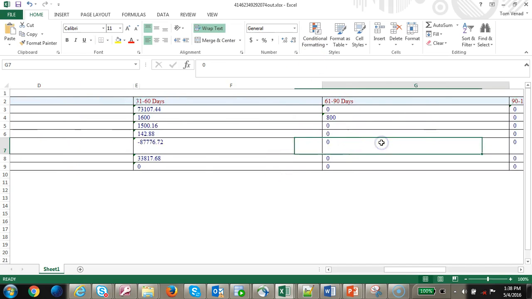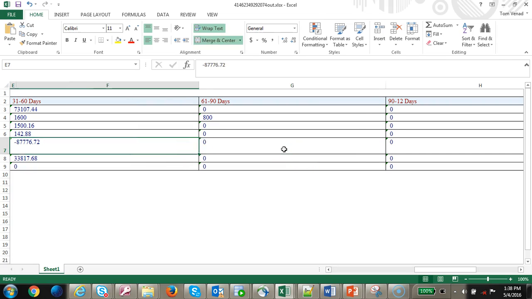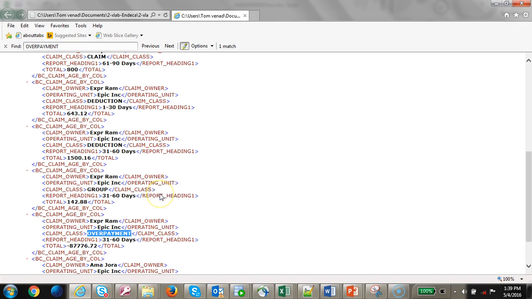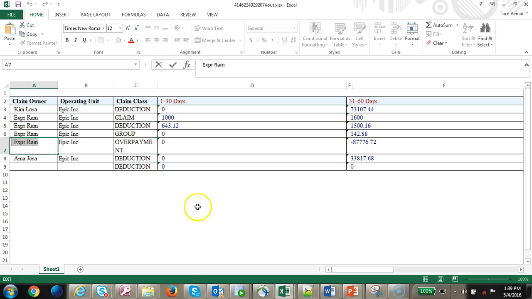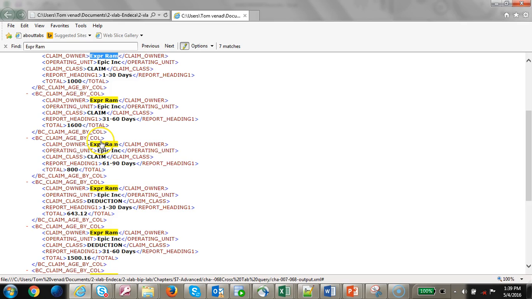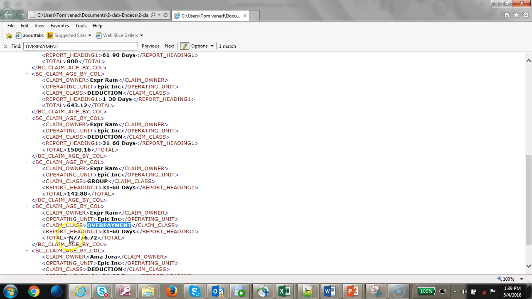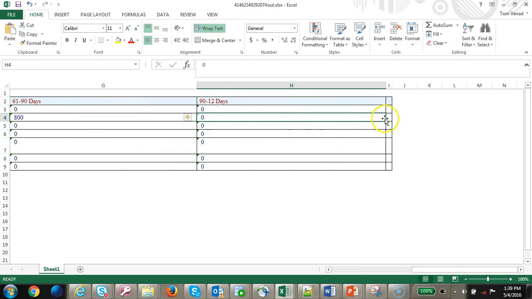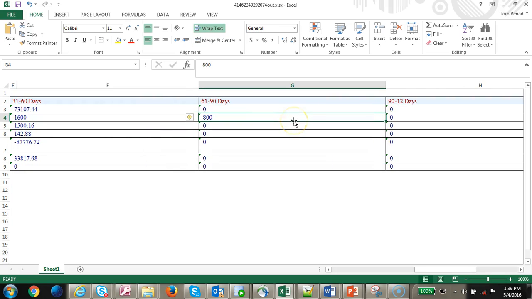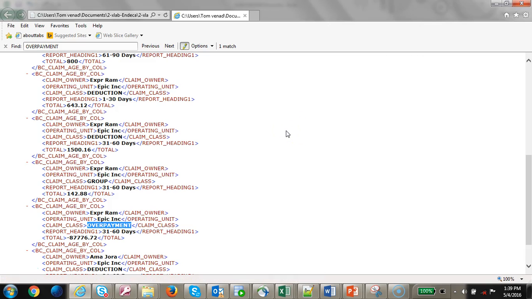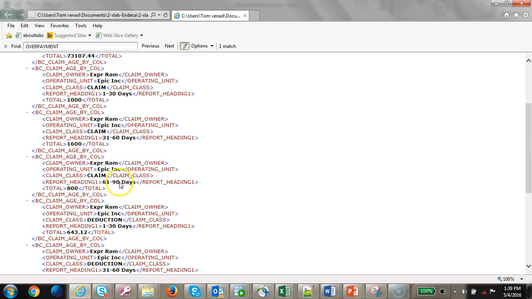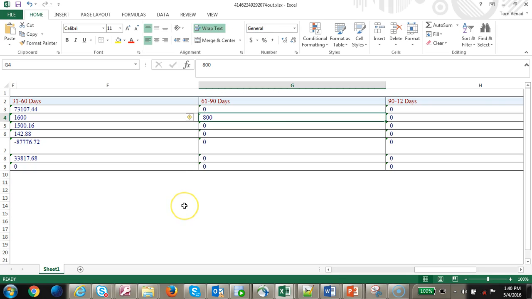It's not exactly correct. So let me take a look further. Actually, the value looks correct, so I'm just going to verify it. So I'm going to go to this owner. I'm going to look for overpayment. So 31 to 61 days, that's correct actually. Let's look at anything above. So there's only one for 660 days and above. Yeah, there's only one. So far, the results look good now.